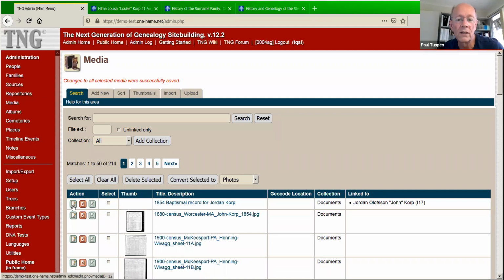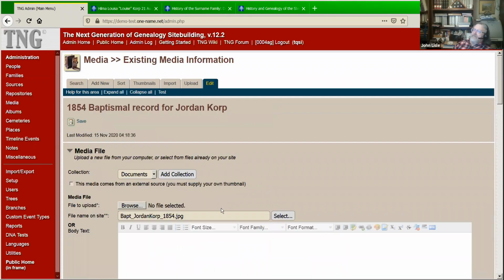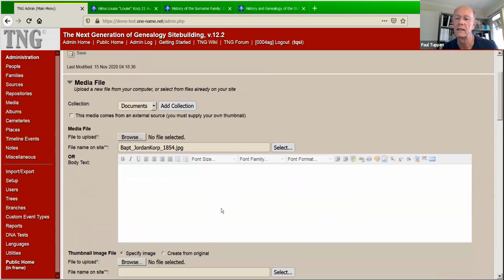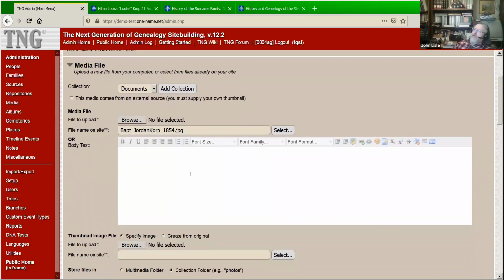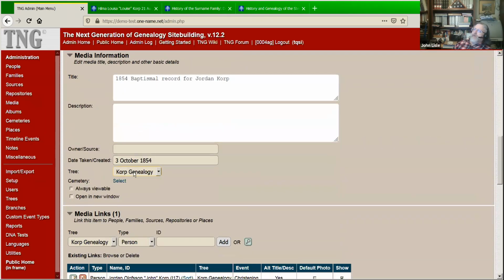Okay, and I see that you have JPEGs which are documents rather than being photos. Yes. And this is the media edit. I want to create the thumbnail from the original. I can add in a description and a source here for it.